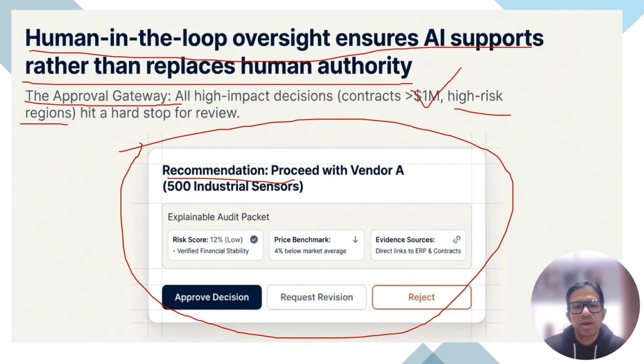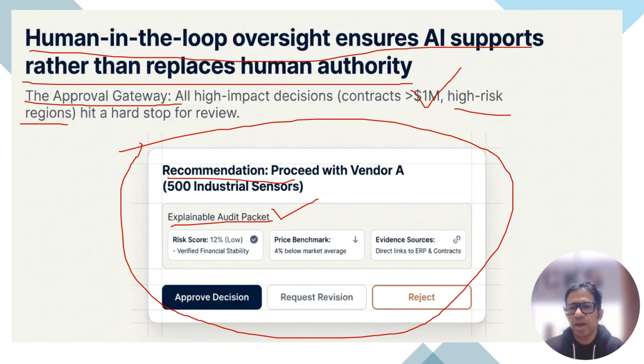Now look at the middle packet. This one. This middle section, yeah. This is the most important part, the explainable audit packet. Because enterprises don't approve AI output. They approve evidence plus policy plus alignment plus risk clarity.